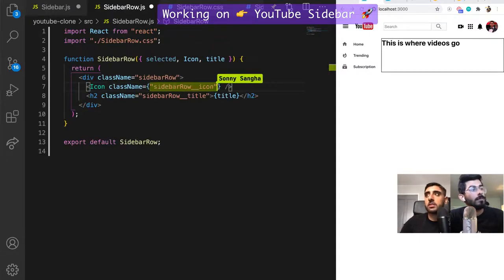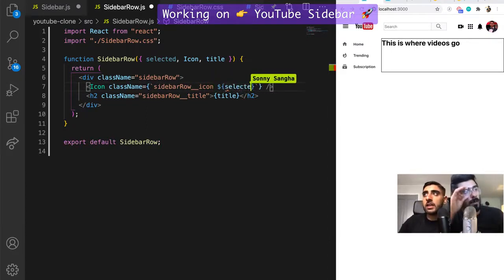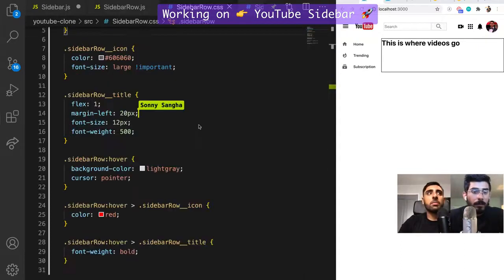I'm going to make some strings using backticks, which allows us to have some JavaScript inside. I'm basically going to say, if selected, then add the selected class. Then I'm going to save that, go over to sidebar row, and add the following rules.